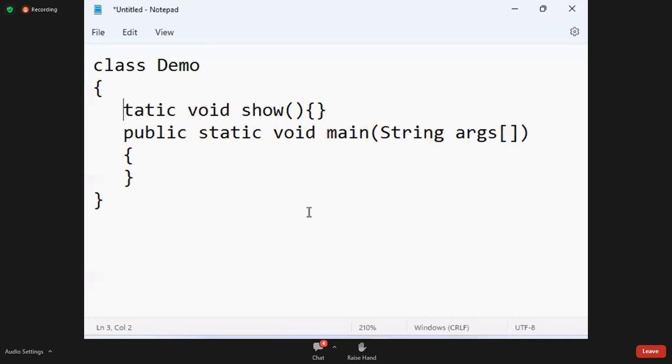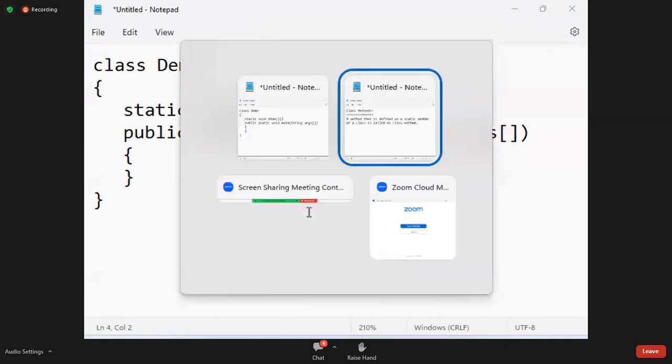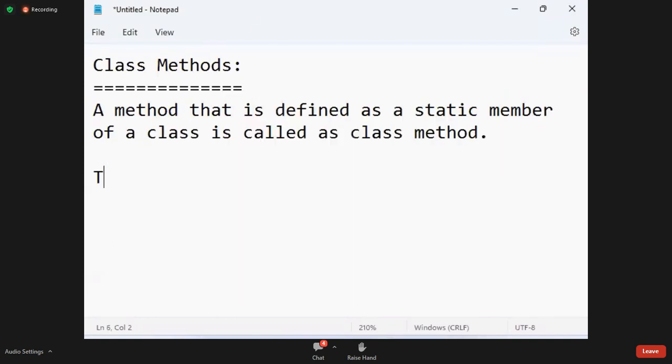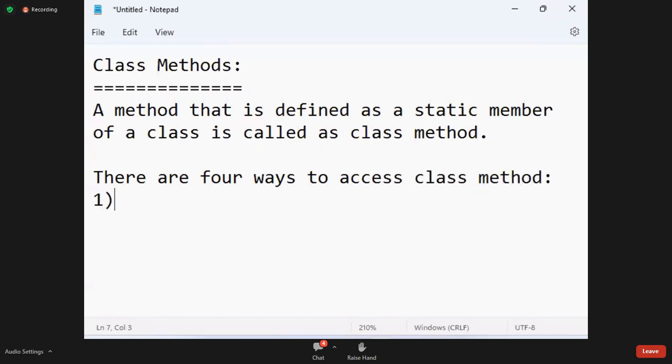For calling a static method, 4 ways are there. Next, write it. There are 4 ways to access a class method. First one, directly. Second one, by using the class name.